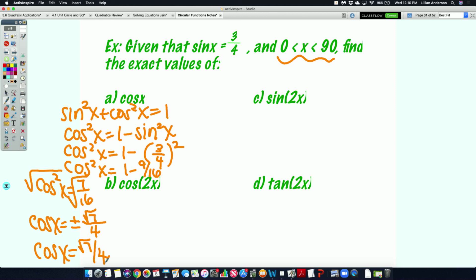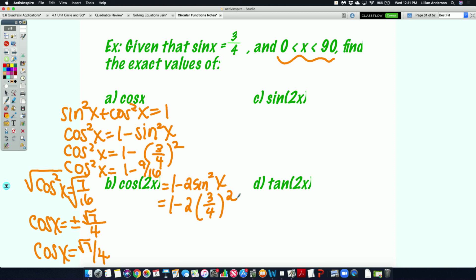So, I suggest you use the one that has sine x only in it. Which identity for cosine 2x has that? One minus 2 sine squared theta? Okay. So, if I use this identity of 1 minus 2 sine squared theta, or in this case x, then I won't have to worry about depending on my answer for part A to find part B. Okay? So, I'm going to again plug in 3/4 for sine x because that's what's given to me. And then I'm going to use order of operations to find what cosine 2x is equal to.